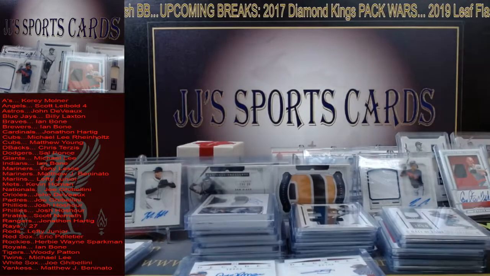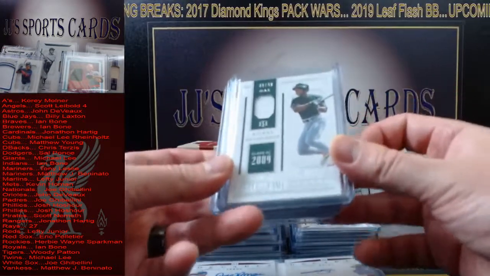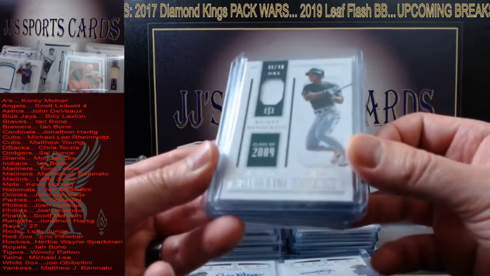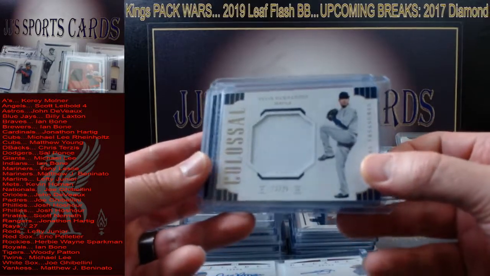Let me do a recap, guys. Let me do a recap. We'll start here with our, we'll call these our runner-up cards. And they're still nice. Ricky Henderson out of 49. And we got a Felix Hernandez, 23 of 25, Seattle.